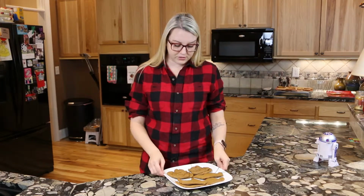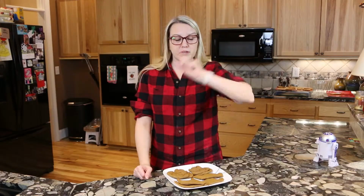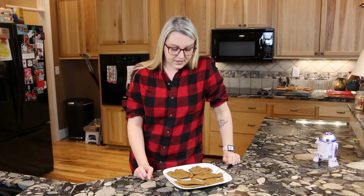It was just so crazy for me to cut out cookies. But like I said, I don't cut out cookies. I just normally roll them in balls and cook them in round cookies. So I'm gonna need some practice. I'm gonna bring you with me on this practice journey, because y'all can see all the things that I did wrong.